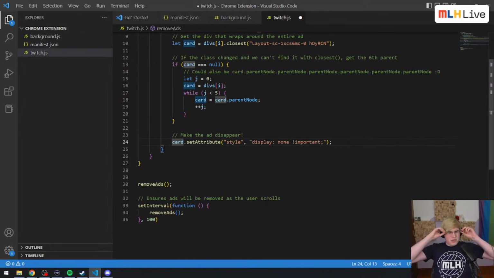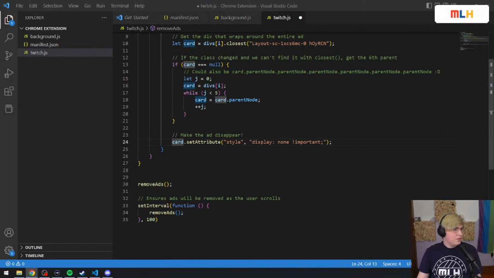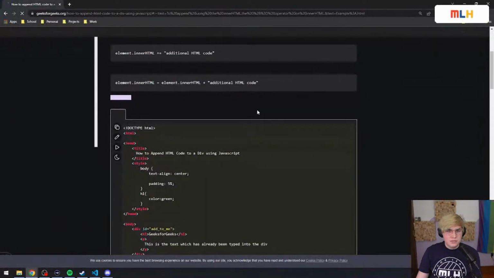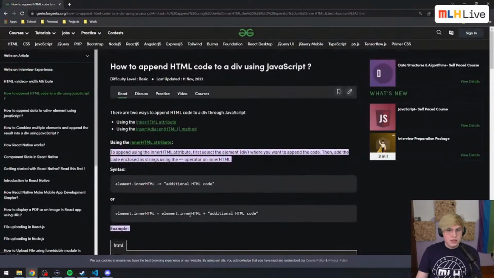Which we do through appending to inner HTML. How to append to inner HTML. Oh my goodness. So I Googled this. And it is literally to just plus equals it, which is wonderful. We can literally just append.